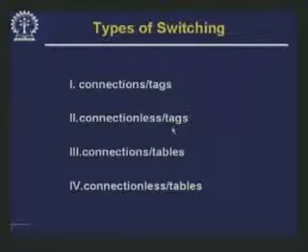That means, if tags are not possible, you have to do some table lookup, because table lookup will always be slightly costly in terms of time. All right. So, the speed that you can achieve with a table lookup becomes limited because of that. But anyway, this is again a possibility that you can have a connection oriented system using tables. You have connectionless systems using tables. This is also used in routers especially.